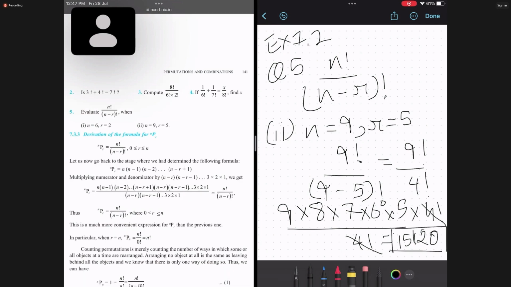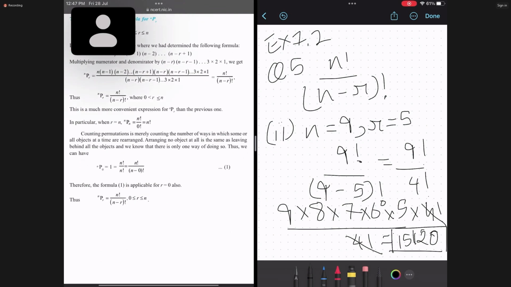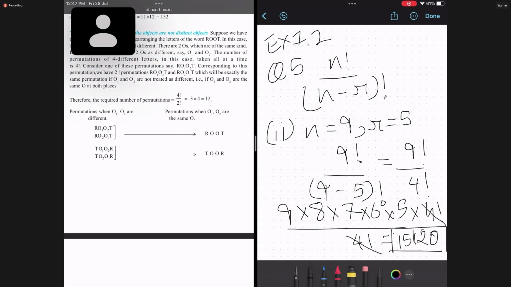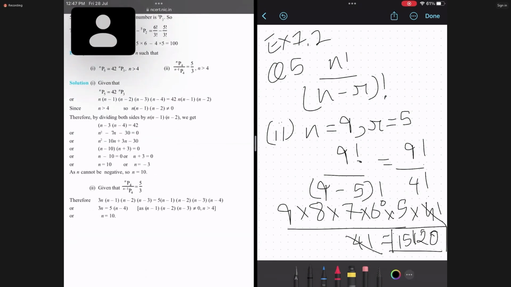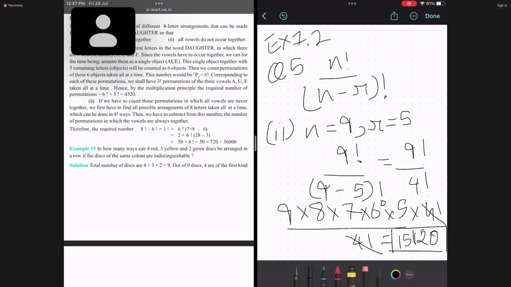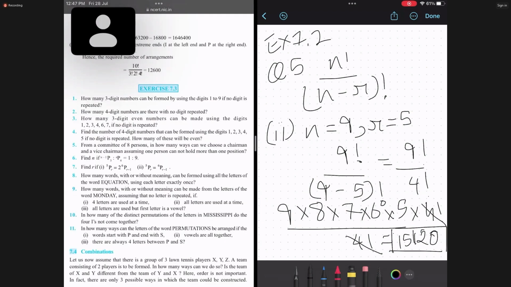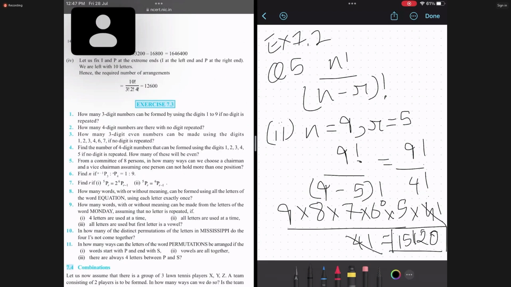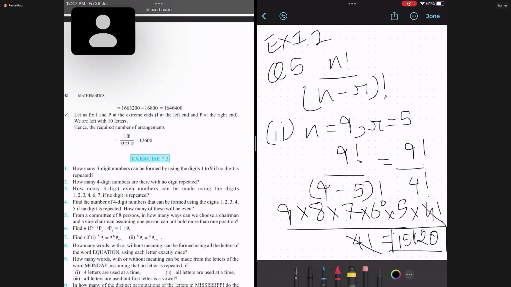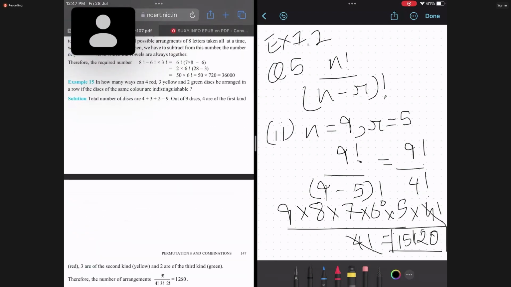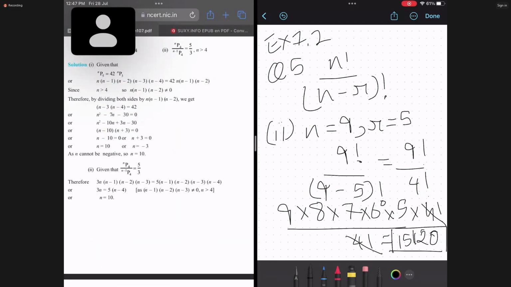And we have 2 or 3 more exercises, I presume, coming on. And we will go ahead and discuss exercise 7.3 at the next lecture when we are going to start that. Up until then, I would advise you all to revise all these practice questions that we just saw between exercise 7.2 and exercise 7.3. These are going to form the crux of the chapter that you're going to solve. So be sure to do that.